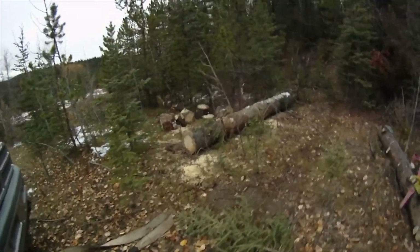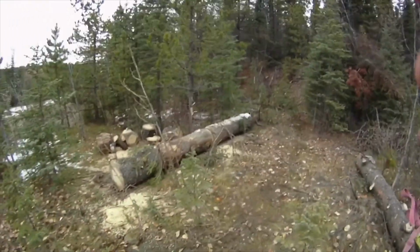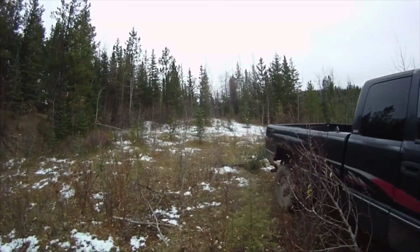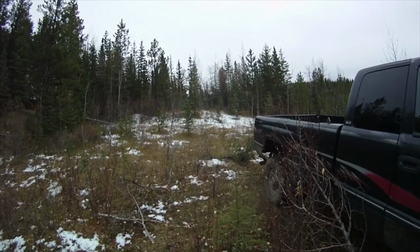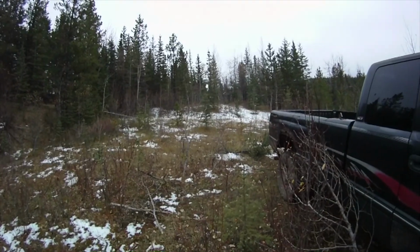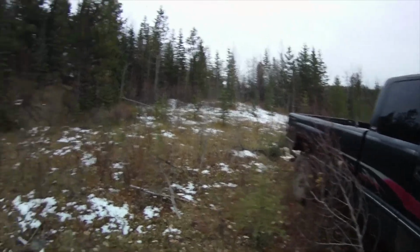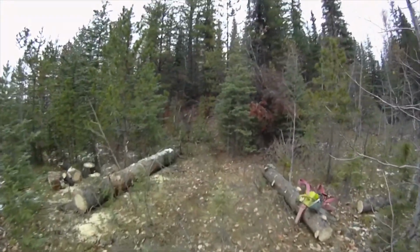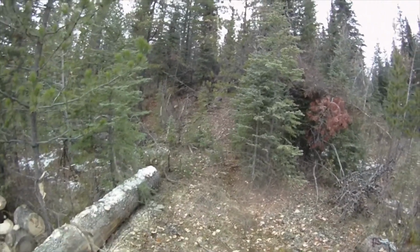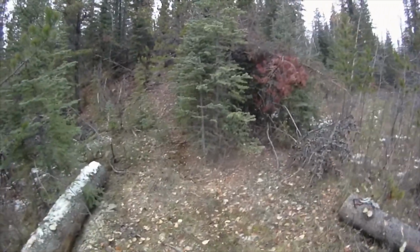Okay, the battery came back to life there. So I thought I was tough, but I'm probably not going to be that tough to lift those logs. They're big. So I'm going to skid them back up onto that hill, and then I'll go around them, and I'll back up to them and hopefully be able to get them onto the truck. I did bring a come along, so as long as I can get them tailgate level, we'll be good. What I should have done was just taken them up to the hill, and then I could have brought them onto the truck that way, but I didn't want to buck down any green trees, so yeah, that's what we'll do.